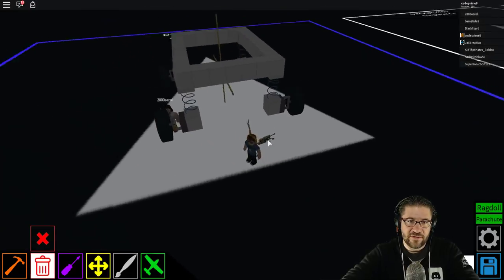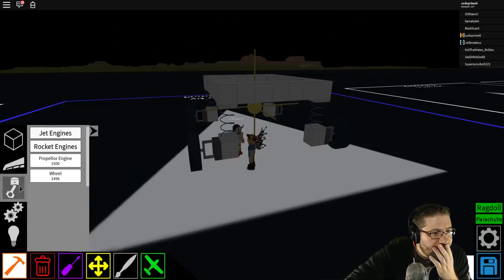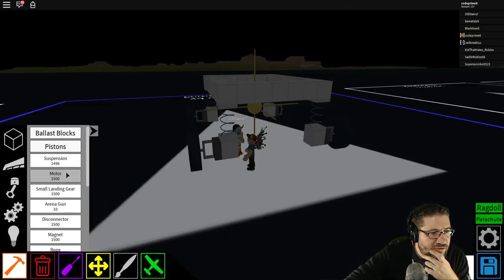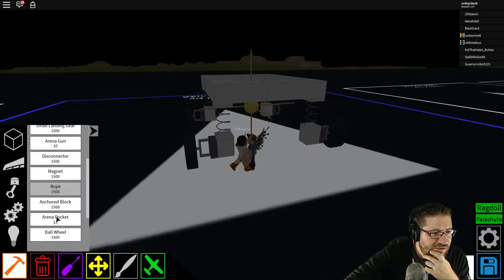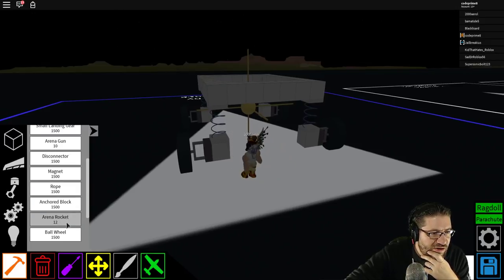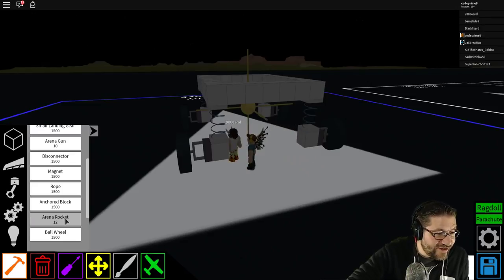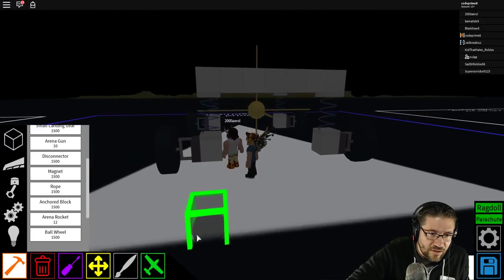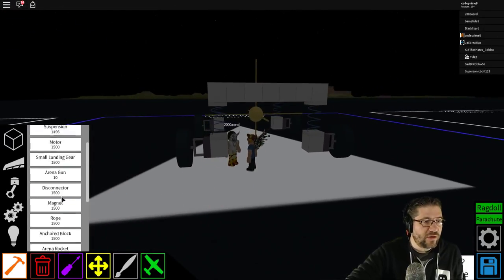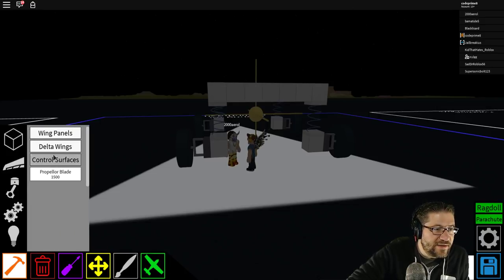Trash. That one. Now, do we need motors on wheels? Or something. Oh, is that what the motors are for? Motor. Yeah. I got it. Disconnector, magnet, rope, anchored block. Arena rocket? Oh gosh. What is a ball wheel? I guess it's a wheel in the shape of a ball. Okay. That makes sense. Of course. Okay.